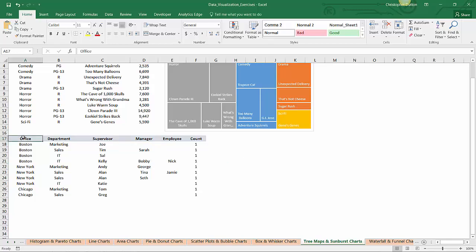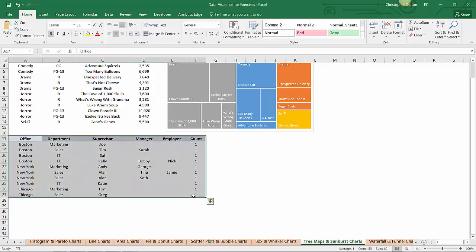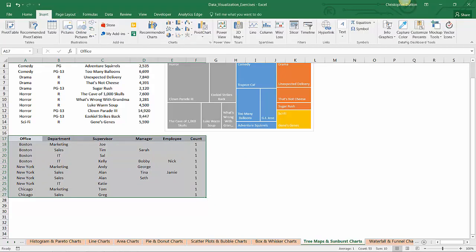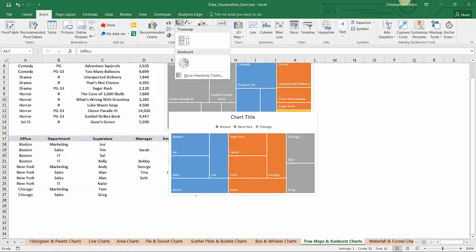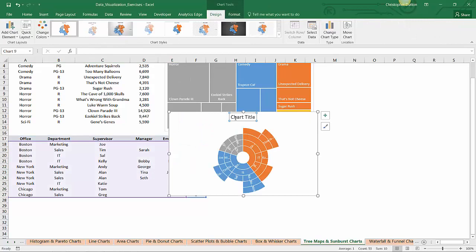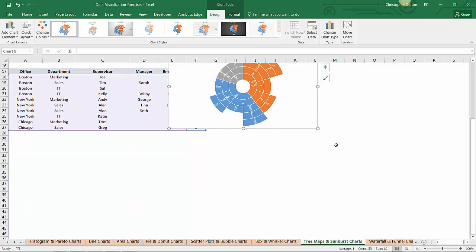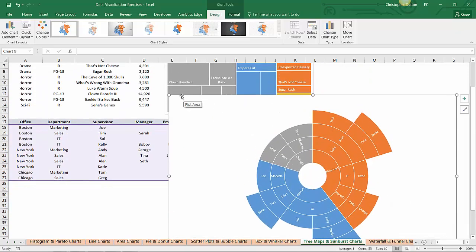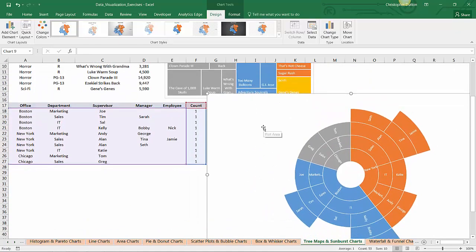So I can go ahead and select A17 through F27 and insert a sunburst chart. And go ahead and delete the title here. There we go. And I'm just going to scroll down and make this nice and large because it's a very, very cool looking chart.